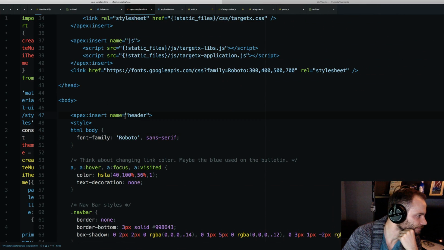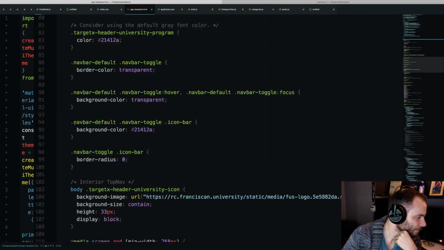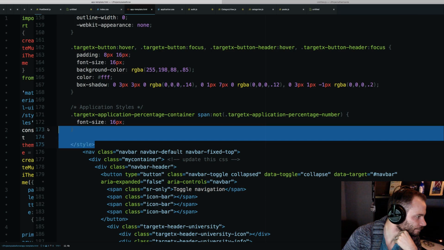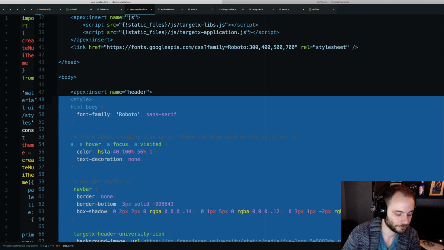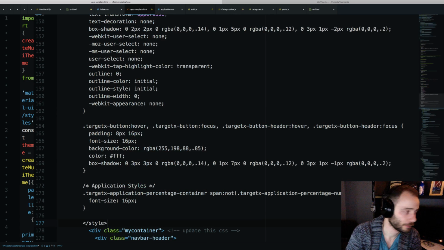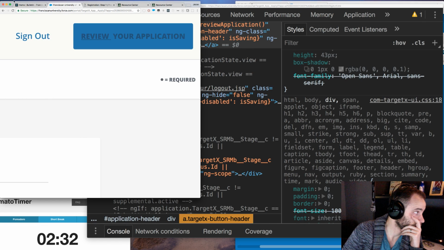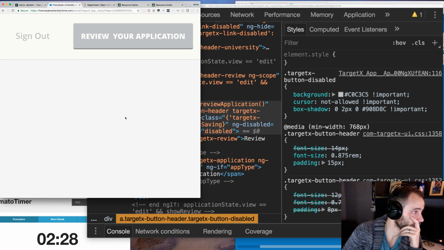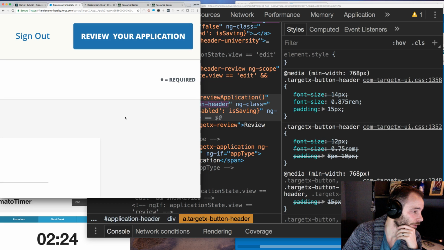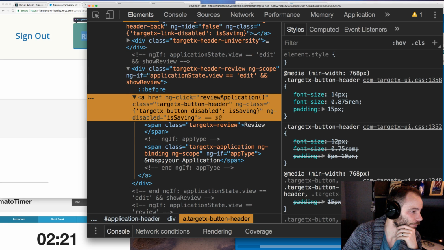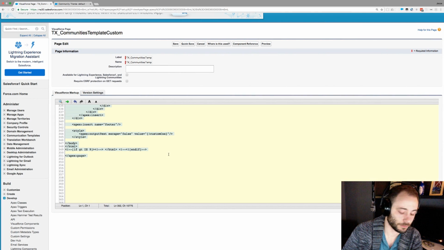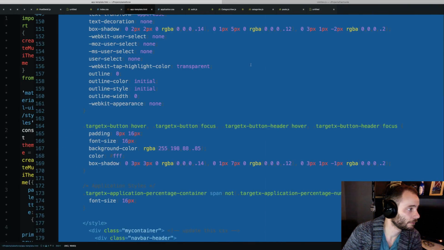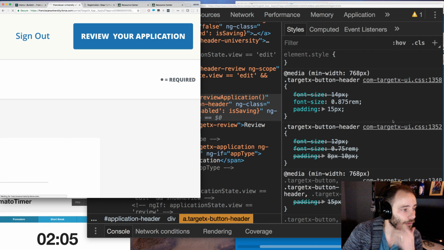Alright, for some reason, it doesn't like it that we put that style in here. Let's move it somewhere else. Alright, I'm going to try it in here. If this doesn't work, I may just have to throw some more importance in there. Wow. Did I copy this over or not? No, I can't even remember. And let's make sure we do a hard refresh.